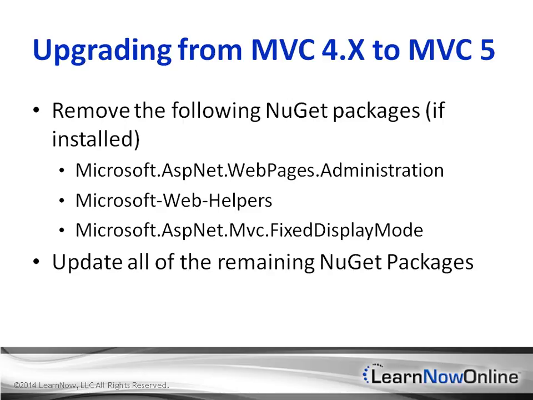The next thing is we need to go in and update all of the NuGet packages. One of the great things about NuGet is that it makes it very, very easy to update the packages in our solution. So when new versions come out, from the little command line tool or from the GUI, we can just update and we get the latest and greatest stuff, and it makes it so easy. Well, guess what? Updating from MVC4 to MVC5, for the most part, is updating your NuGet packages. It will come in and remove the 4.0 and upgrade it to the 5.0 packages.